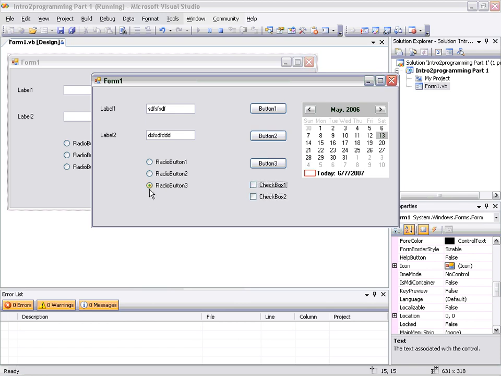Now what we have to learn next is how to change some of these things, because I think you'll agree, if we have a program that says button 1, button 2, button 3, and we give that to our friends, they're not going to have a clue about what we're wanting them to do or what they can do with our little program. So we need to learn how to change some of these things, and that's what we're going to do next in the next lesson.